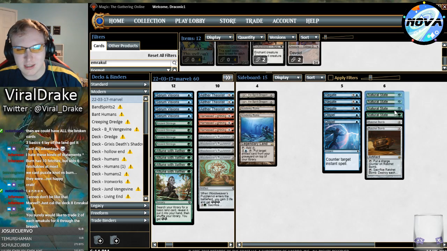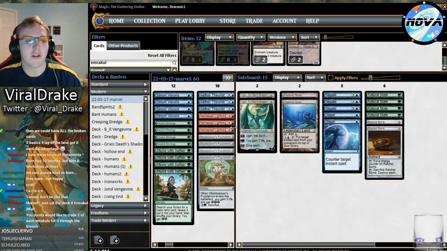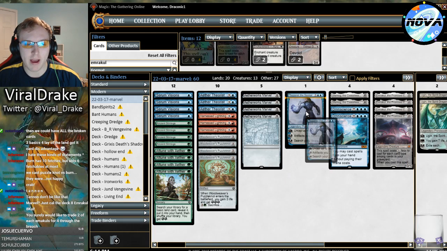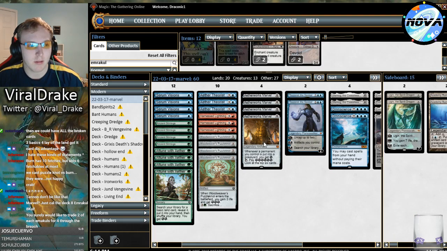Natural State doesn't make a ton of sense over Nature's Claim in my opinion, but hey, you never know. And 2 Ratchet Bombs over Engineered Explosives. I actually like Academy Ruins. If their plan is bring in Ancient Grudge, I actually really like that plan against to just get Marvel back every turn and eventually make them do something about it.